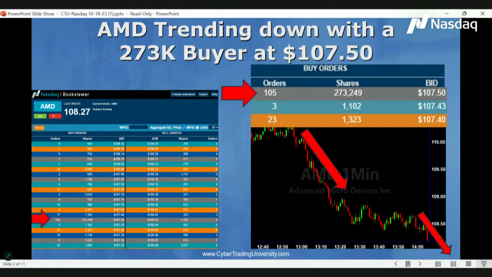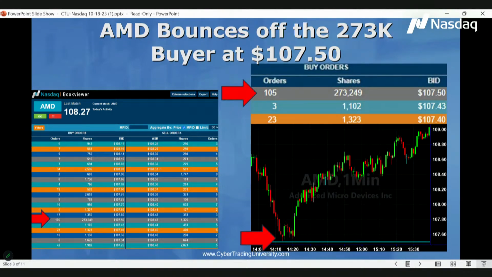right around that price, about 107.50. And the thing is, when people are trading, they wonder, do I get out now? Do I hold on to it, Jill? And I'm like, well, you know what? It's all about reading the future. And the future with the book viewer is you could see the orders out there, the algorithms, the high frequency trades. And when you got close to that, right around that 2 o'clock time frame, you could see where the reversal came in. Yeah, the bounce was exactly at 107.50.